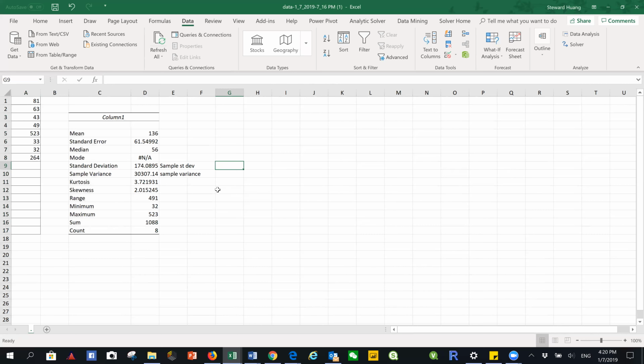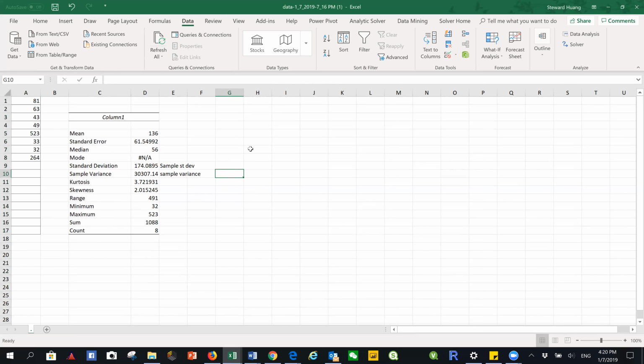Population is usually a very large data set that includes the whole population. Whenever you hear the term population, it should be at least 20 times or more the size of the sample. And then sample variance as well. You can see the variance is the square of the standard deviation, and the sample values differ from the population values.